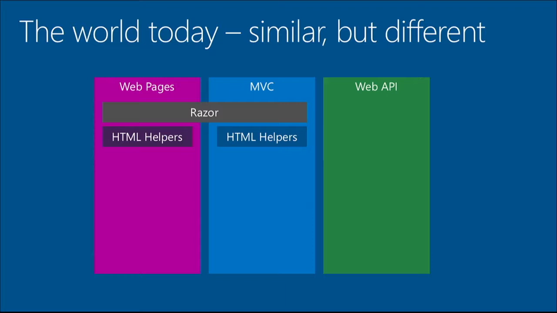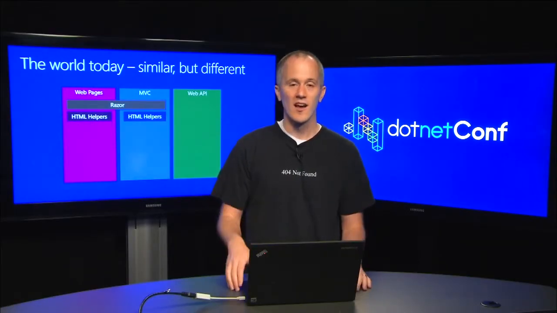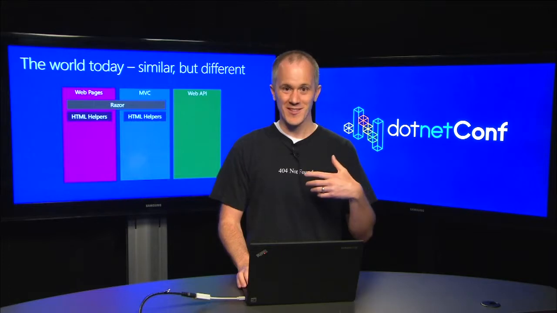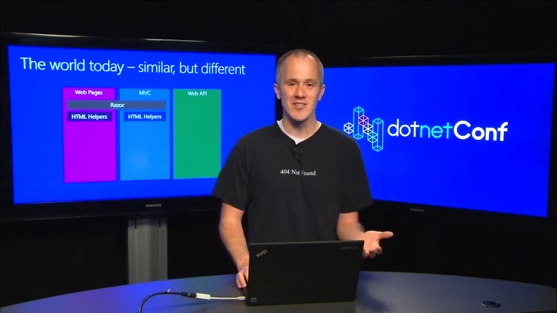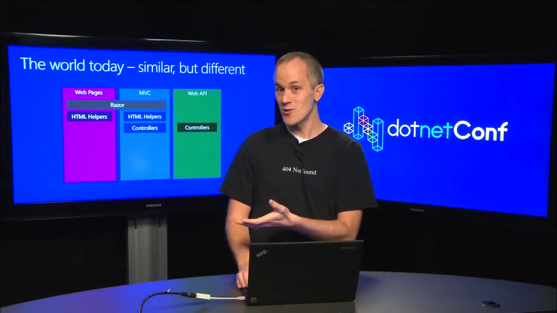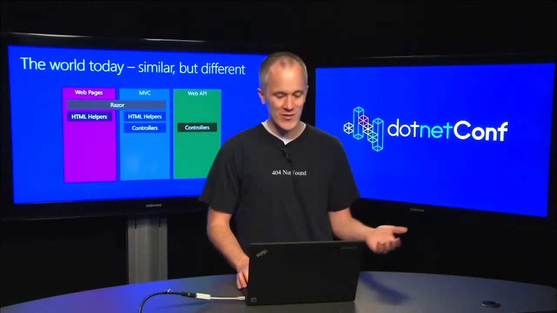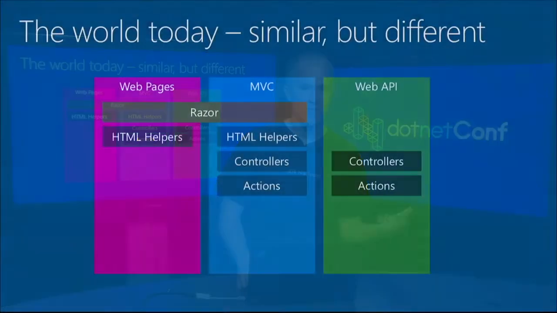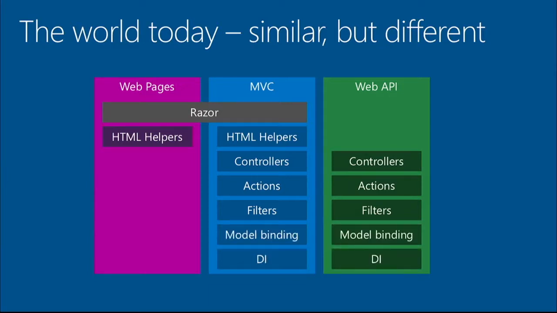With MVC and Web API, they have a lot of concepts that are similar. You create controllers, you create actions, but there's no sharing of any implementation. The types are completely different. You have controllers in Web API, an API controller, and controllers in MVC. You have actions in Web API, actions in MVC, filters, model binding, and so forth. They're very conceptually similar, but in terms of implementation, they're actually completely decoupled. Actually, Web API and MVC share no code at all. And that is purely for historic reasons.